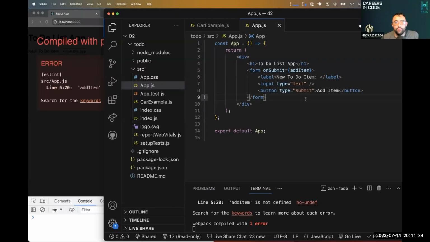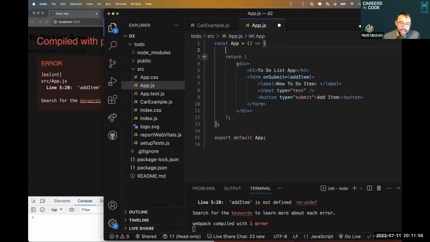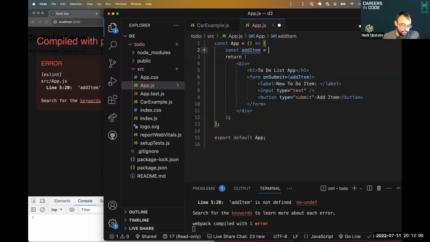Now, instead of having to do a script.js and add a new function for that and go through all of that work, I can use my curly braces here and just link it to add item. Well, these curly braces are saying, hold up, JavaScript's coming. So I need to tell it what add item is. So I come up between my app and my return, and I say const add item.